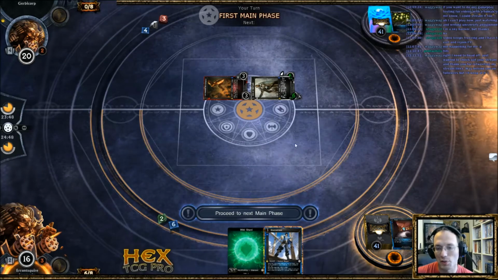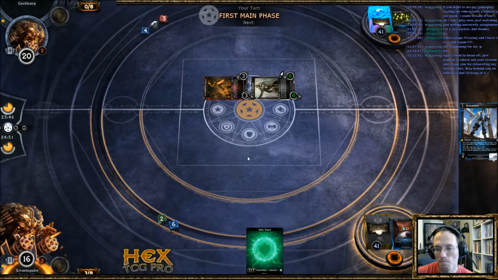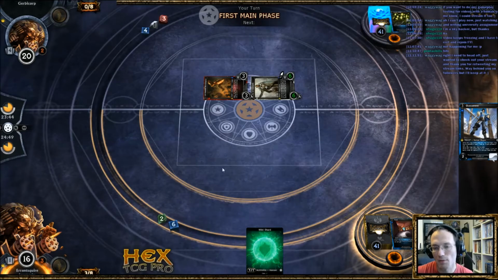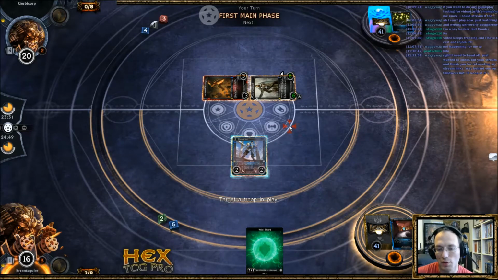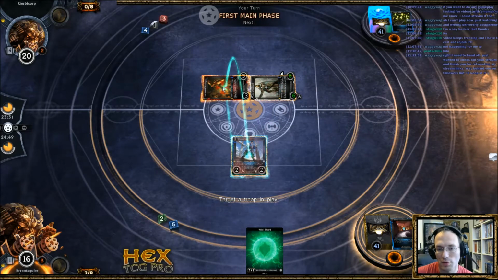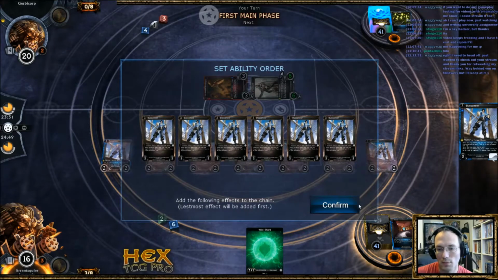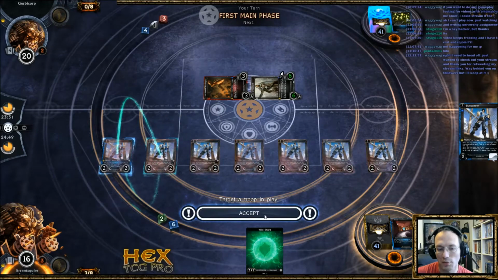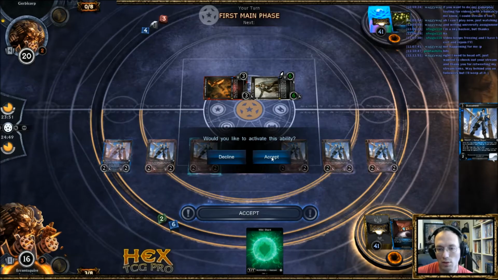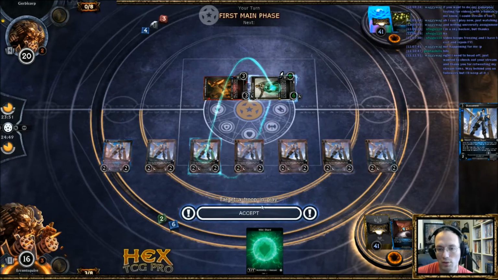Oh, actually, he's at 0 resources, so we're fine. So we'll just go ahead and play the Buccaneer. And just Buccaneer his field away, and Buccaneer my first Buccaneer. I guess I'll Buccaneer that guy. Okay. Accept. So I'll Buccaneer the first Buccaneer back to my hand. Accept. And I already got his guy there.